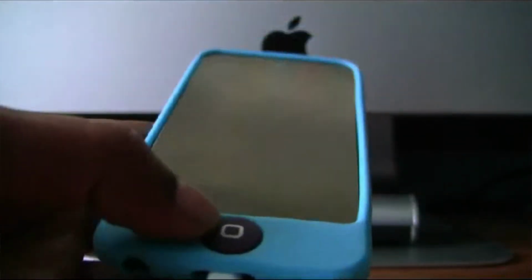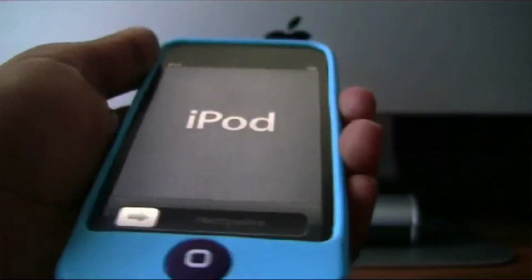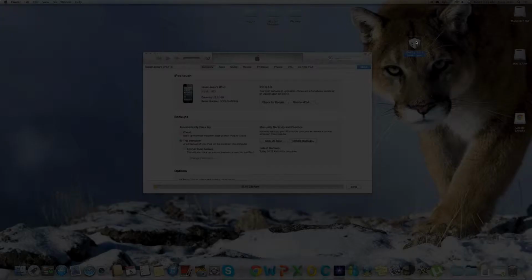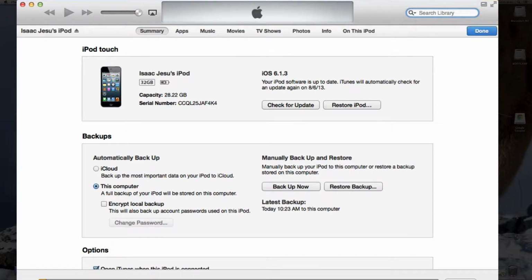First, you'll need to restore your iPod and set up as new. So the screen will look like this. And how to do that is to go to restore iPod and restore your iPod to the latest firmware, which is 6.1.3 for iPod 5th generation. And also you'll need the IPSW for iOS 7 beta. I'm going to show you a tutorial on beta 2 because beta 1 has expired, so I'm not going to update to that. So I'll go from beta 2 and then show you the other betas.